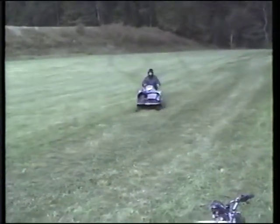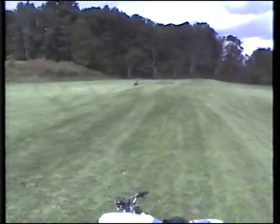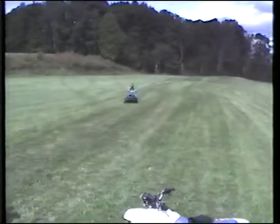Yep. Basically, to the rest of you here, we're just keeping everybody honest. And the rule is this: if somebody's caught cheating, they're out for the day. In other words, the driver's out. We don't just throw them out of that class. We don't just throw that sled out. The guy's name is scratched from everywhere.